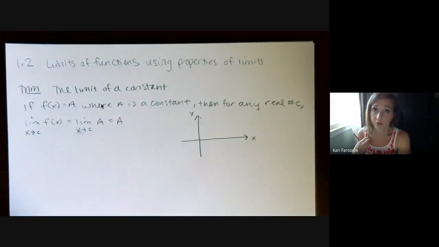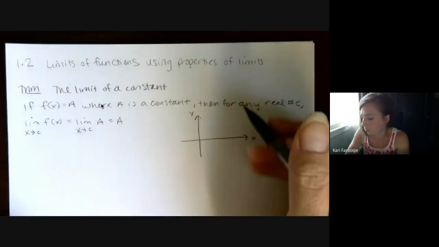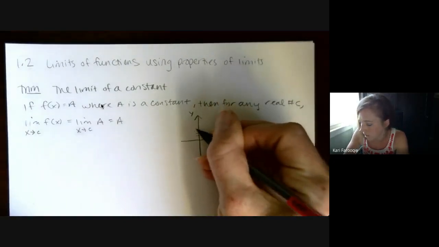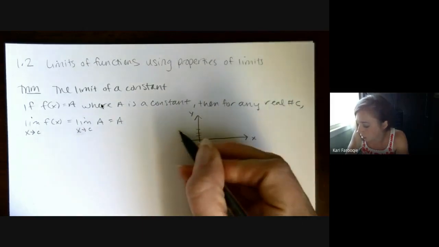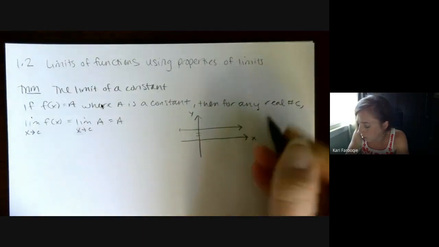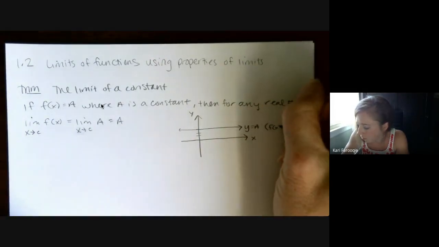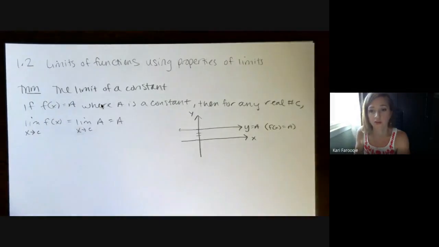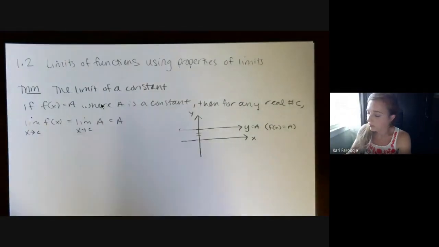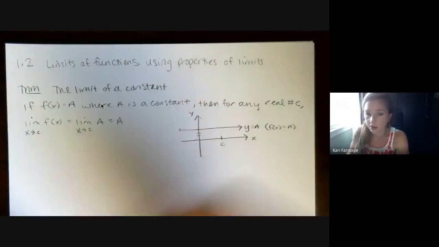If you can imagine some constant function a, remember if f of x equals a and a is a constant, that's like saying y equals a constant. And y equals a constant is a horizontal line. We graphed one of those the other day for those of you who haven't had math in a while. Let's say maybe it's right here. Let's say that y equals a or f of x equals a. Now, it could be sitting anywhere. It could be up above the x-axis. It could be below the x-axis. Does not matter.